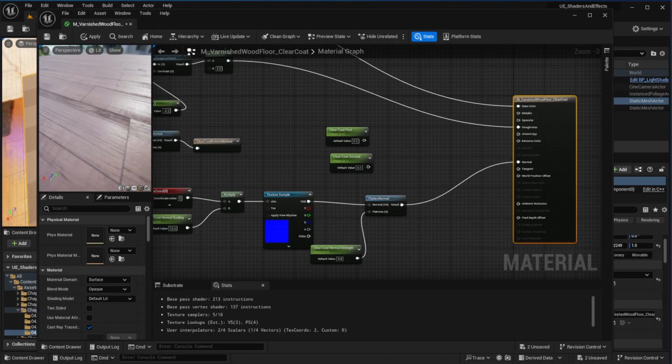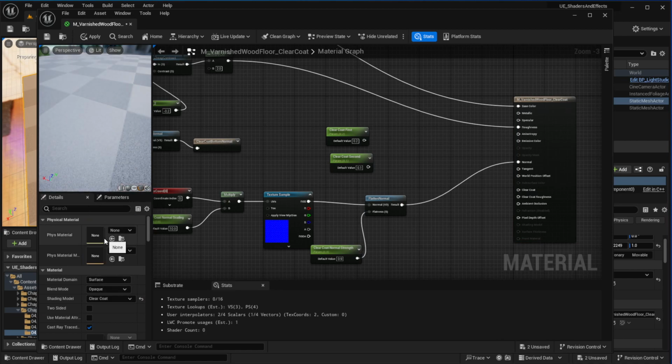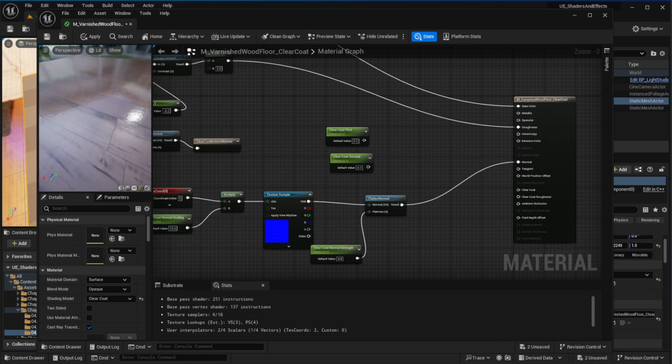Sorry if there was a little jump there. I had to pause it and figure out why we can't see our clear coat options in here. Turns out the book forgot a step. When we first made it, if we have this selected, we should have gone back over to here and changed our shading model from default lit to clear coat right there. So let's do that now. That looks a little bit better. We're getting there. Now we have the clear coat and the clear coat roughness options that we need to hook these into.